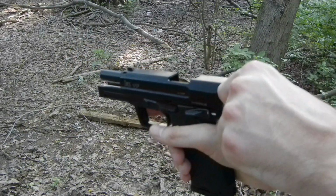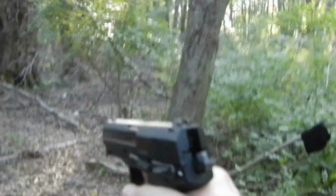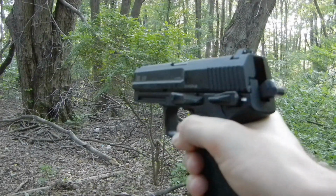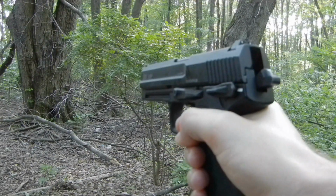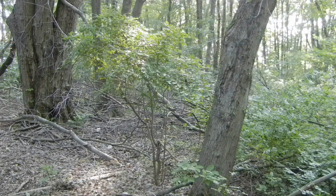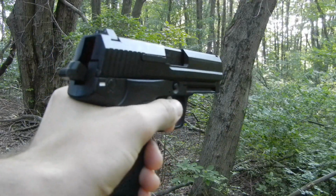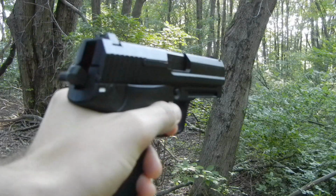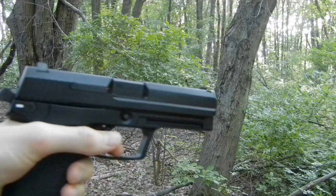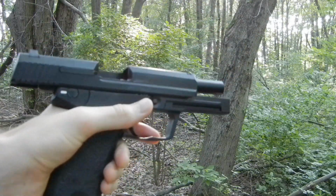Alright, so it is now loaded. And I'm just going to shoot. Let's see. Nothing too fancy. Let me see from the other side. Let me take a few more shots until it locks up. And that's it.